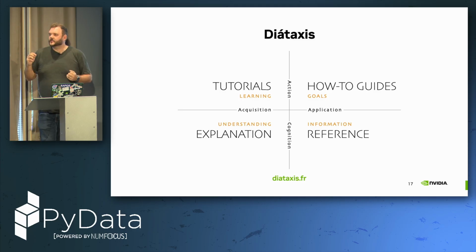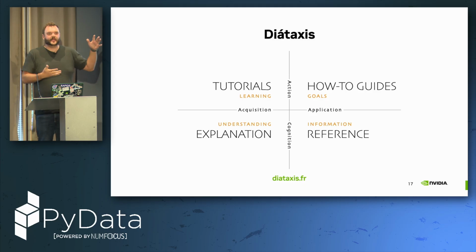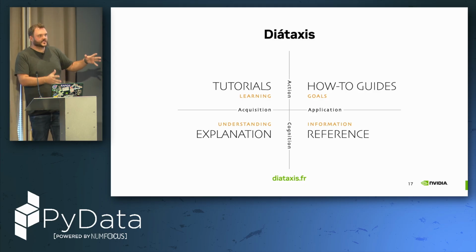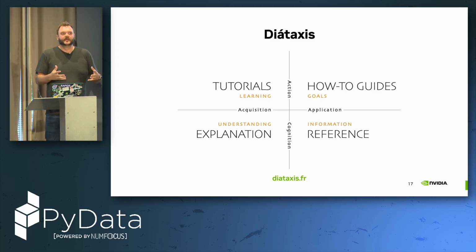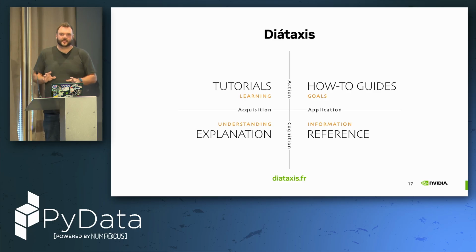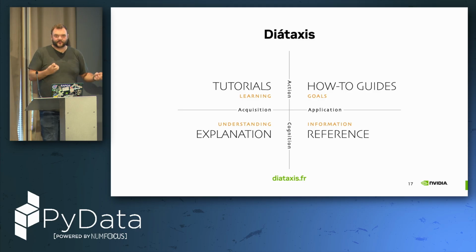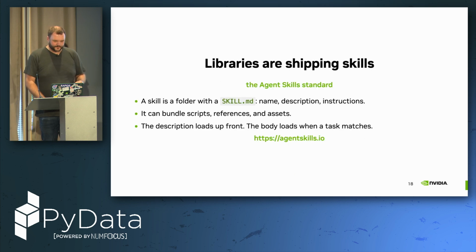To give explanation a clear example, if you look at NumPy, they have all these NEPs, or Python, they have all these PEPs. These are high-level discussions of the design of this project over time. That is documentation for the project, but it's not captured in the code at all, right? It's like a reference thing that the agents are not going to know anything about. So when an agent hits your code, it might get some of the reference, but that's about it.